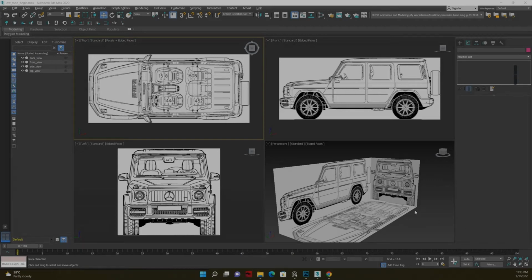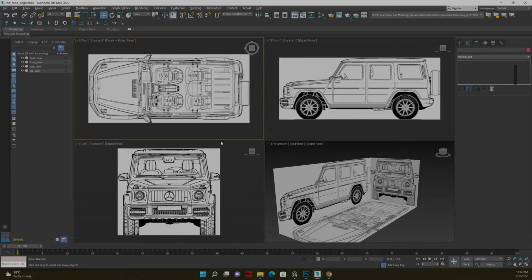Let us start with our modeling. So you would like to know how we are going to do that. First, we are just going to create the layout of the model. That means the high detail of the model and the low detail of the model. Because of that, I will rename my scene as low model beginning, right?